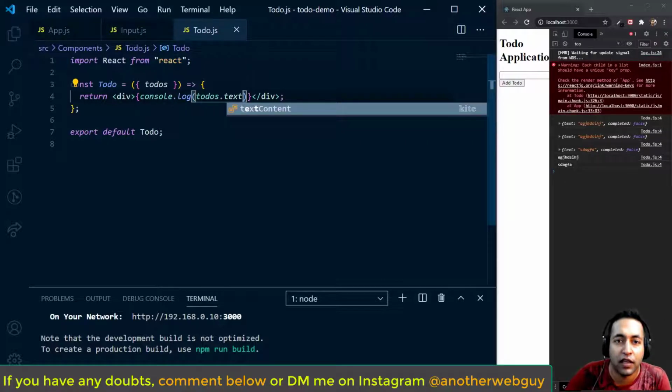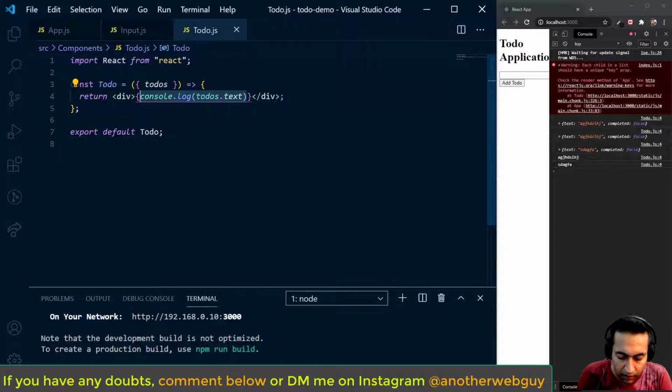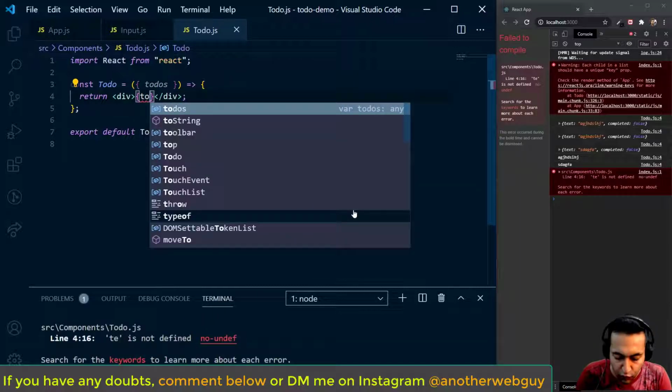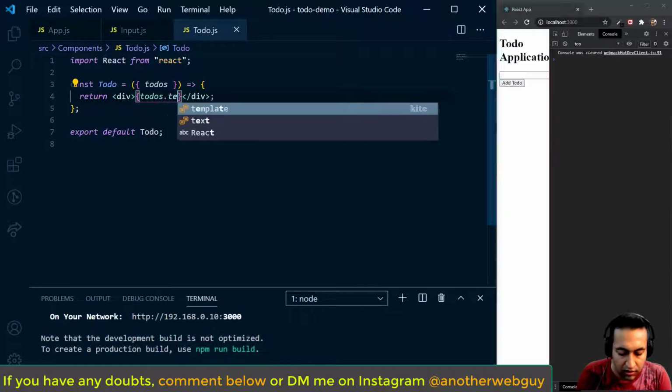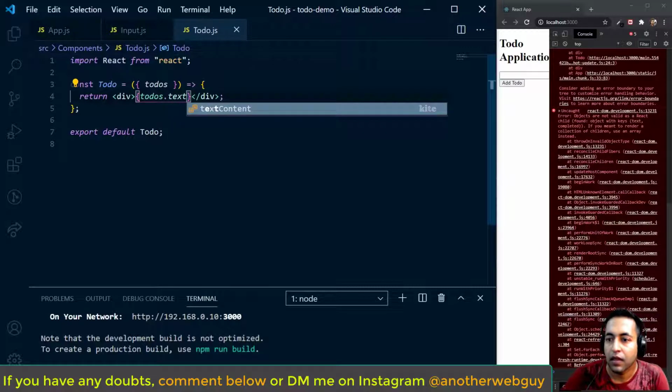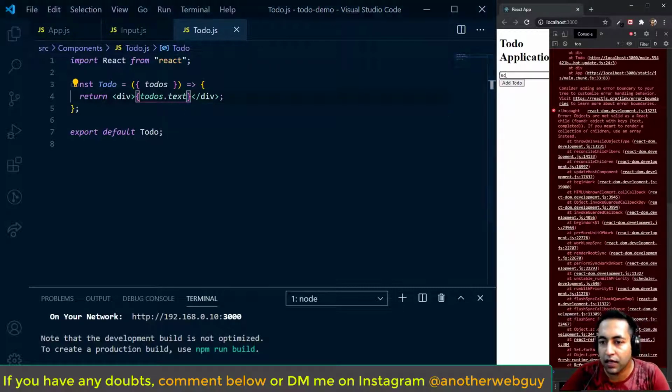Now instead of logging that onto the console, we can directly display it onto the DOM. So we can say todos.text like this. And now if we add something here, you can see that it is being added to the DOM like this.